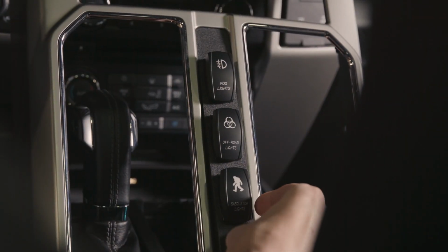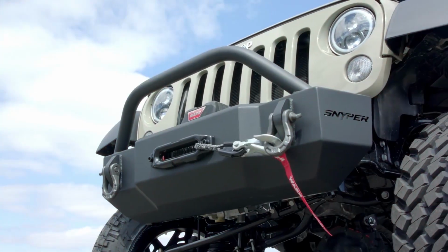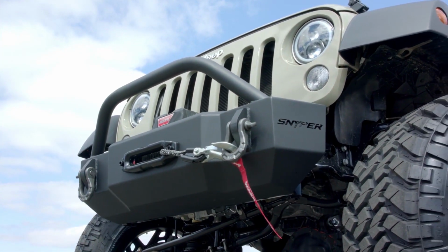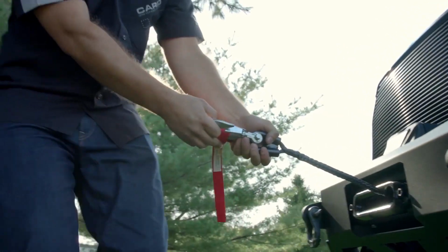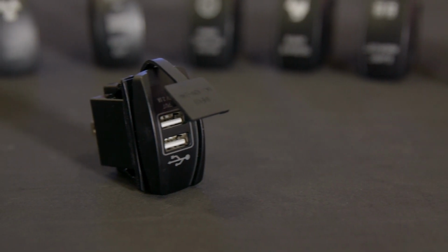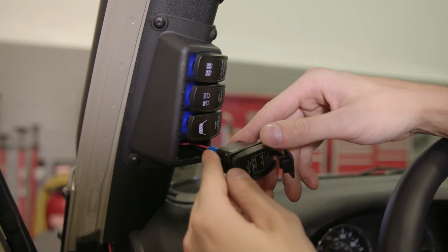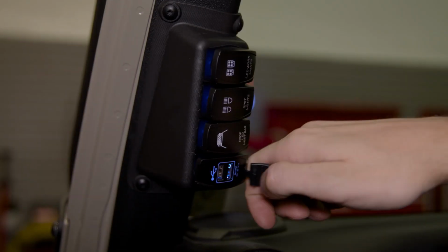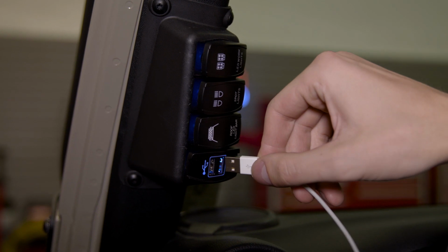But that's not all. Lumen also offers a dual rocker switch setup for those of you running a winch that want to be able to operate it from inside of the cab. This will completely eliminate having to get out of your truck, plug in the winch remote, and then walk it all the way back to the inside of the cab. And for those of you that don't seem to have enough charging ports on the inside of your vehicle, there is also another option that supplies you with two USB charging ports that you can install right in your dash to charge all of your devices.